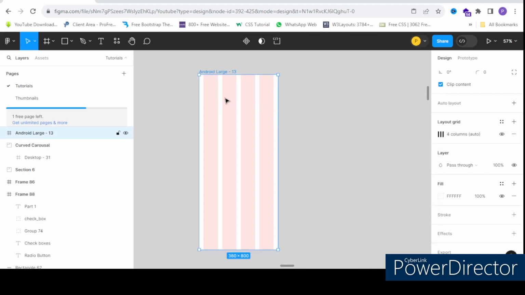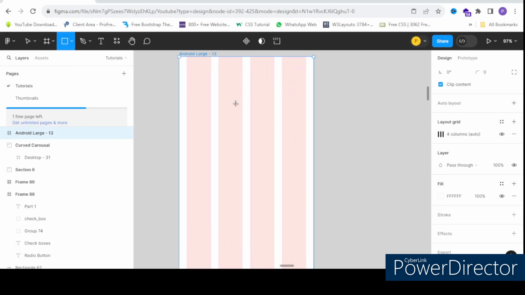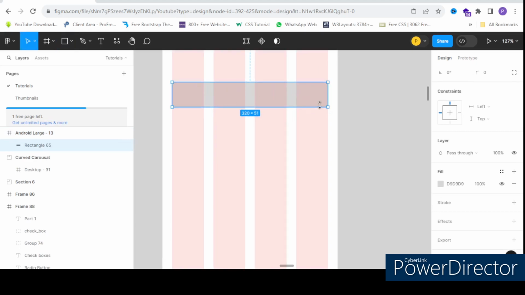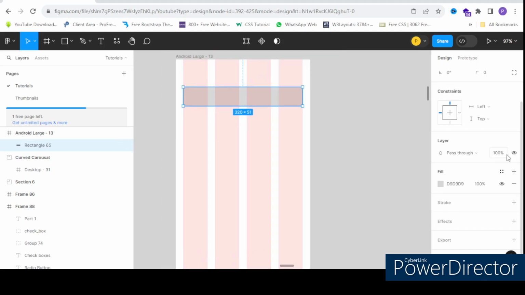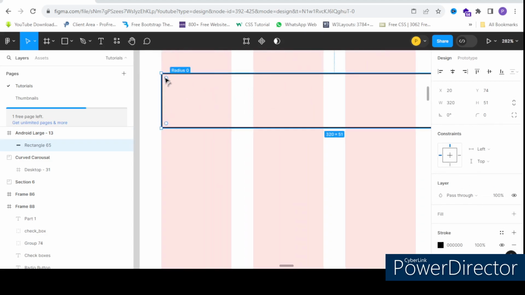So first of all, let's create an input field. I need a rectangle here. I'll draw a rectangle whose width is 320 and height is 51, and I'll remove its fill and add a stroke to it, and also increase the corner radius.